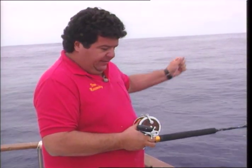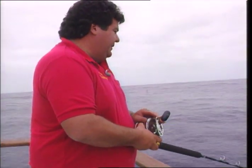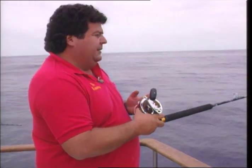We just made a short move. We were fishing at the Tanner Bank for the past day and a half and it got kind of slow — we got invaded with seals and had about 10 to 15 boats on the spot. So the skipper made a decision to move about 15 miles away to Cortez Bank. It's basically the same thing — a high water spot out in the middle of nowhere, a little bit closer toward San Pedro. The majority of the guys are still fishing fly line bait with sardines, looking for tuna and yellowtail. Here we're more likely to see yellowtail and bigger tuna up to 50 pounds or so.